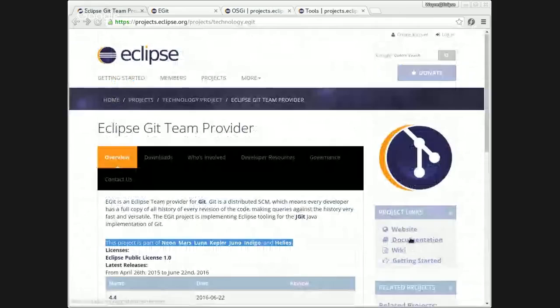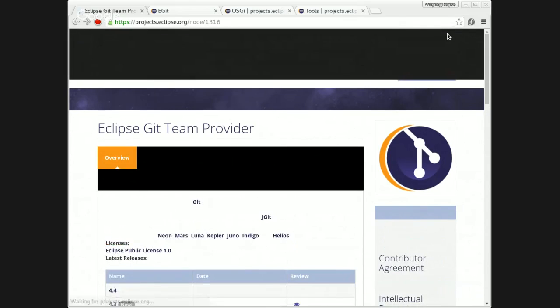So as a committer on the project, you would actually have a little bit more information, more access. Right now I'm not logged in, but if I go to the top of the page, I have an option to log in. I can click, and we wait for a little while as we go through the login process.